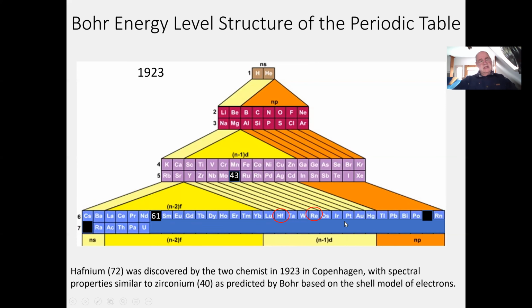We're not surprised with these guys here that they were hard to find, because we know they're radioactive. We know all elements after lead are radioactive. There are no stable isotopes of any of these elements. So they're hard to find. They're disintegrating all the time with their half-life. They're producing their sister and daughter elements.